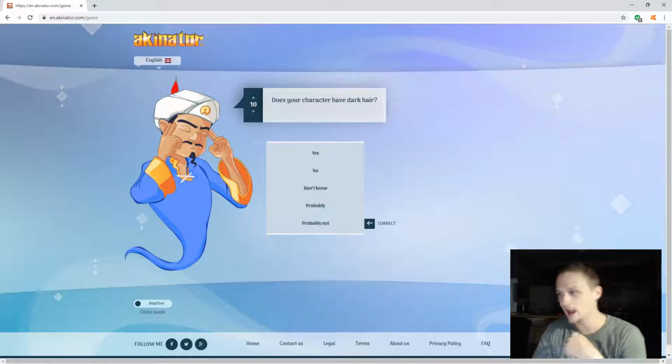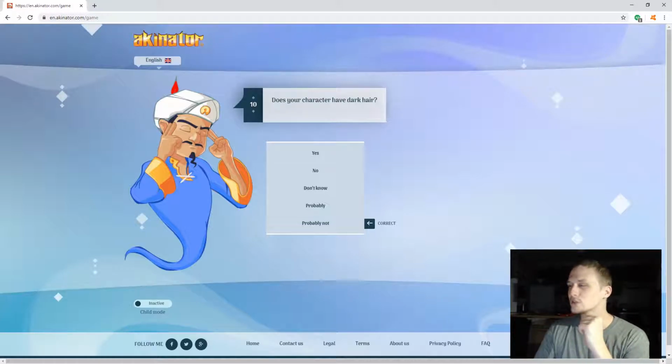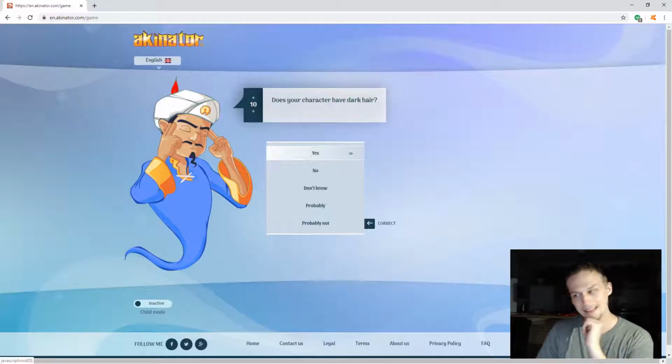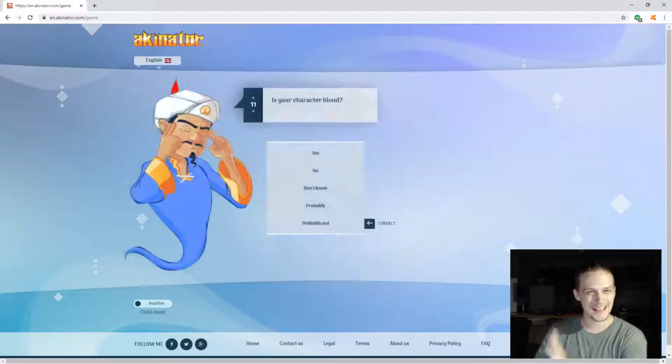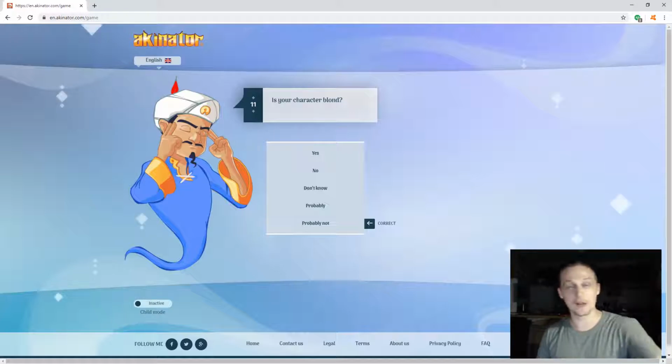I don't want to say I don't know because she does technically. Does your character have dark hair? Dark? What does red count as? I would say yes. It's not really bright, but it is bright. It's not dark hair. It's a bright, soft red. Not like rose, but definitely a mixture between red, gray, and... no. I'm going to go with no. I might be wrong here, and I'm not going to fault him for any questions because I'm not too certain with the answers that I'm giving.